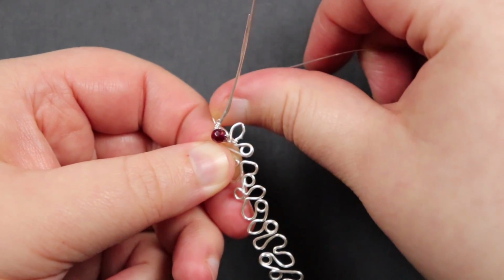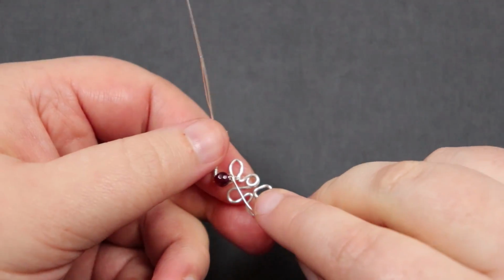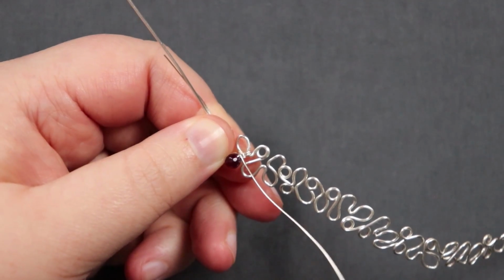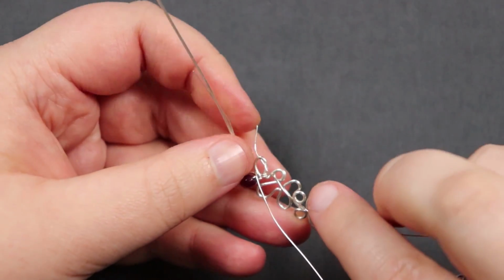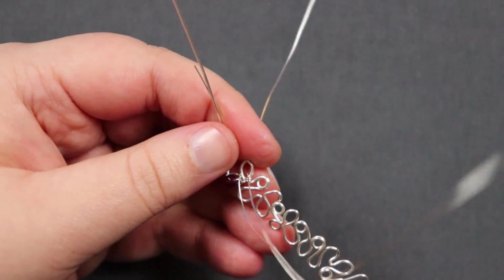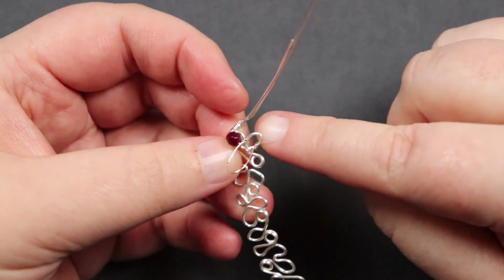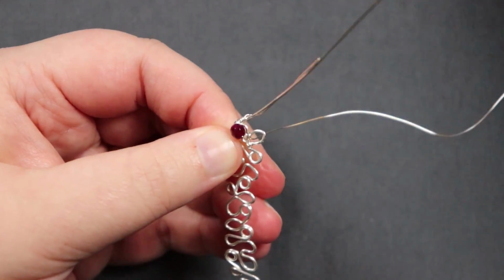So I just bring the weaving wire behind and up on the other side, and then push it all the way down there. And then we just do the same. So take the very end down through the leaf, but now because the wire is coming around the other side, it's going to be wrapping around there. So just all the way down through, and then once you've done that, make sure to push it down.